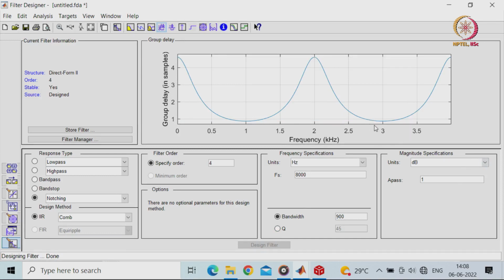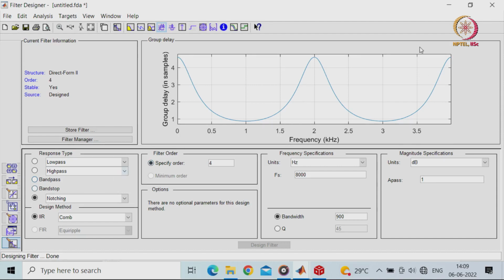So, approximately 900 into 3 is going to be your 2700. So, I can design this, and this is my passband region that I will be selecting, and there is going to be a notch here and a stop band is happening here. So, I can use this to take my filter coefficients and then run it also, fine. Or you can take them individually and put both together. So, one after the other, the filters will be run, fine.